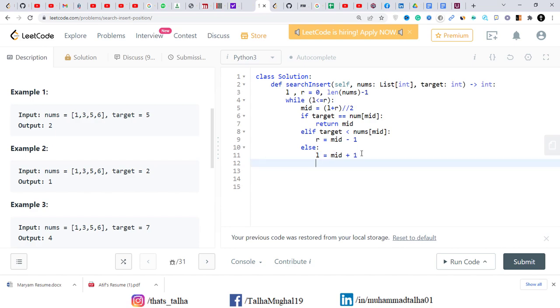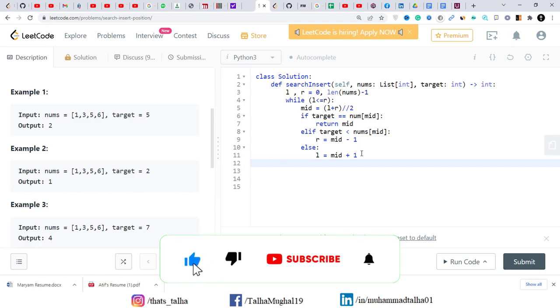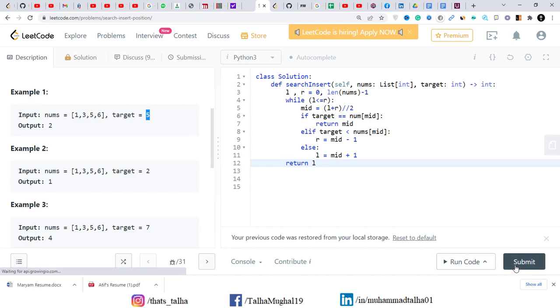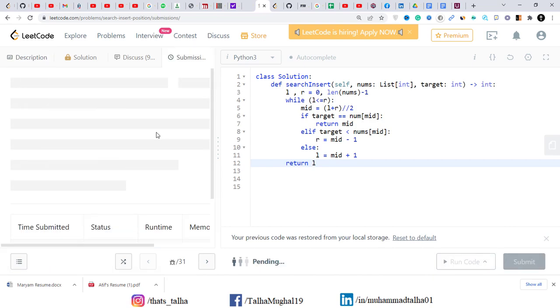Now after doing all that, we'll get outside of this if condition, and after that we will also get outside of this loop, and we will return the l, which gives us the index of the desired value inside of that array. After that we'll go ahead and try to submit this question and see if this works.